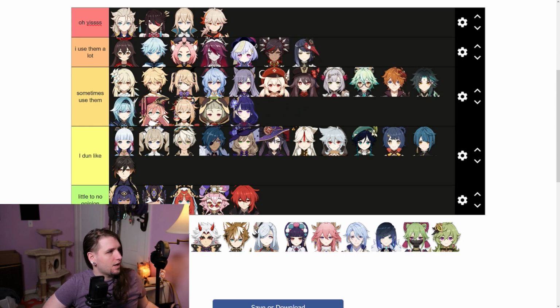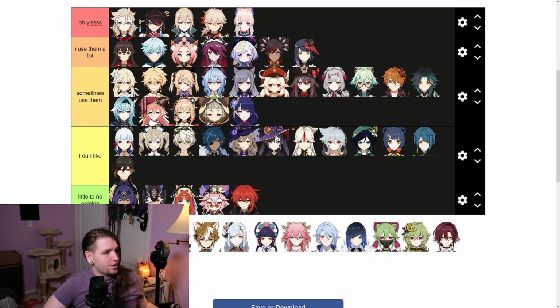Sara, I use her a lot. She's my favorite attack buffer. Very fun character. Does really great personal damage. Good personality, great design.